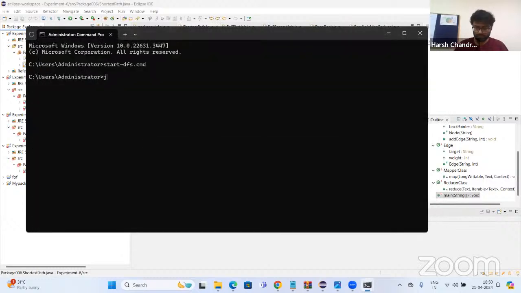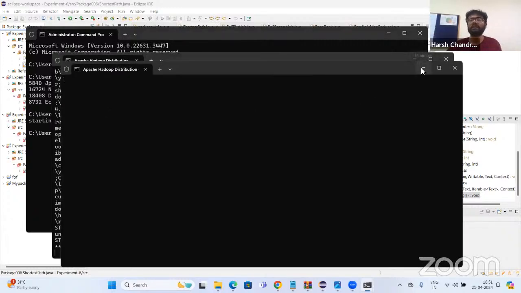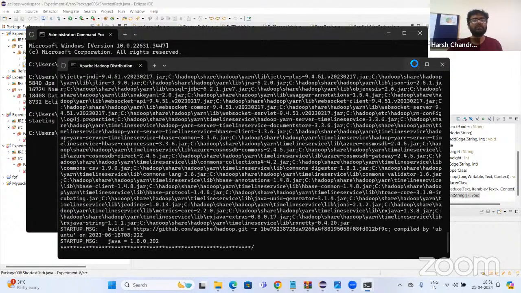And after that you can see JPS. Now start yarn. This is just specific to Windows, in sync with whatever we did for installation in the last class. So this is done. That means Hadoop has been launched.